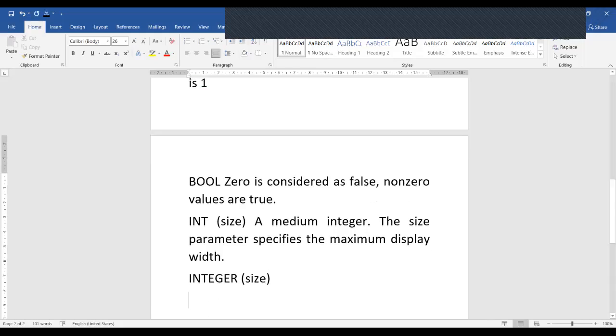Again, like in C, here also there is a float data type, size, and then D, a floating point number. The total number of digits is specified in size. The number of digits after the decimal point is specified in the D or second parameter.